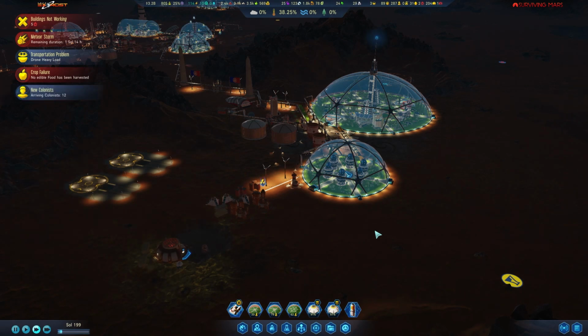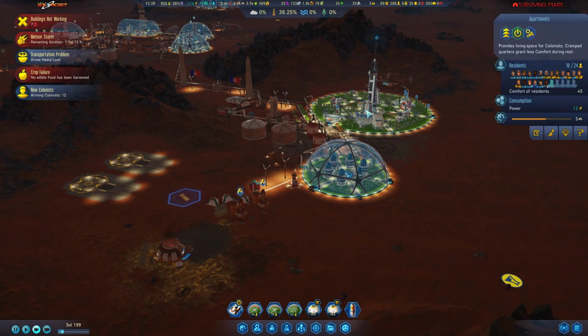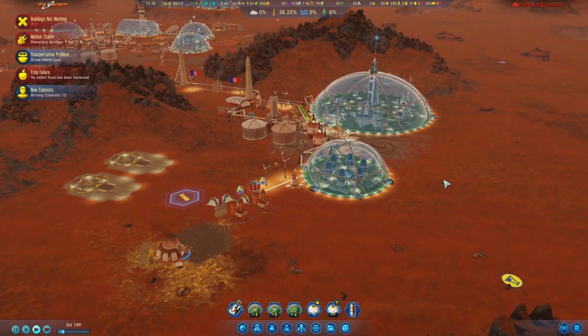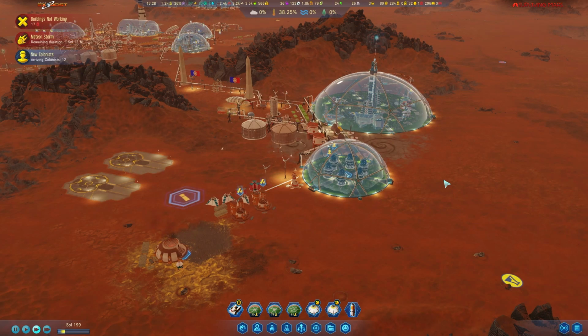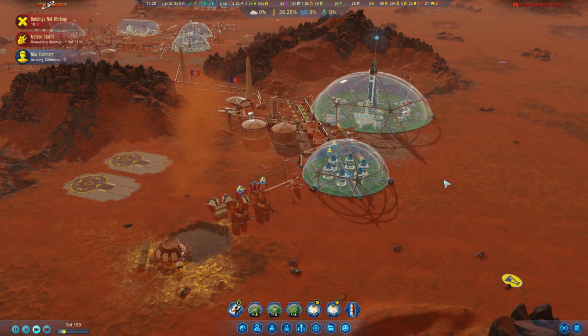New colonists have arrived. We've got 12 new botanists that have arrived. And that should leave us with 24 vacancies. Just 24 places for people to live at this point. We have pretty much filled up our capacity as far as living spaces, which is really neat.